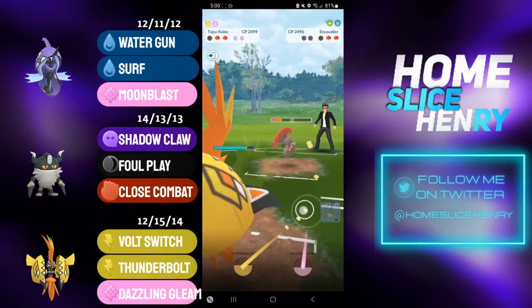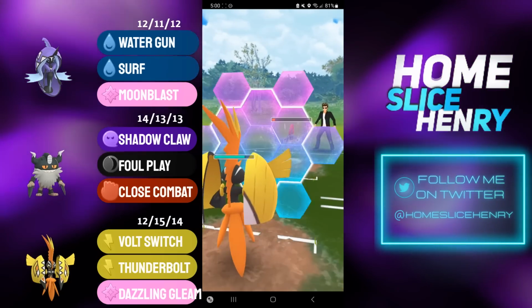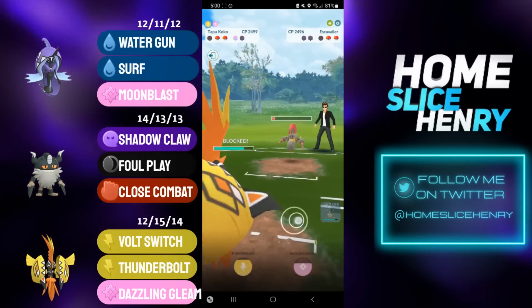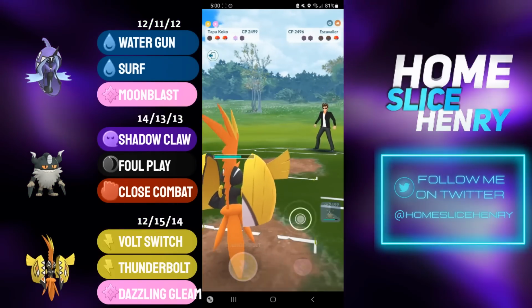In comes the Escavalier, and I'm going to send in Tapu Koko for the aggressive one-shield farm down. I will commit the shield here on the drill run. Tapu Koko gets the farm down. What do they have in the back?